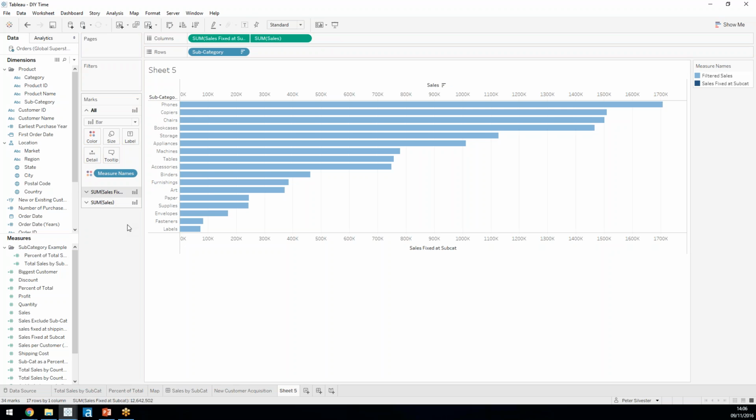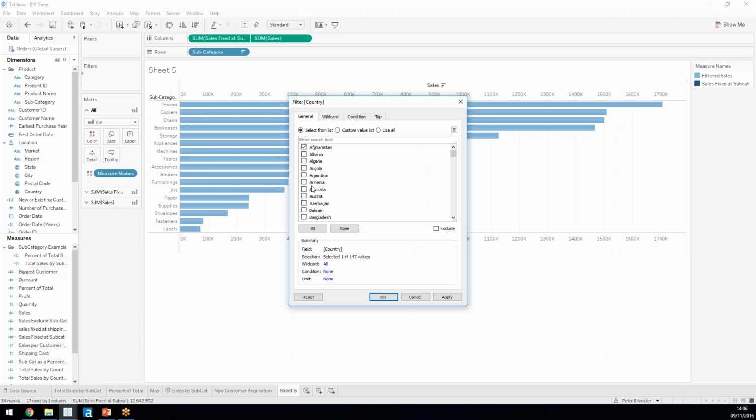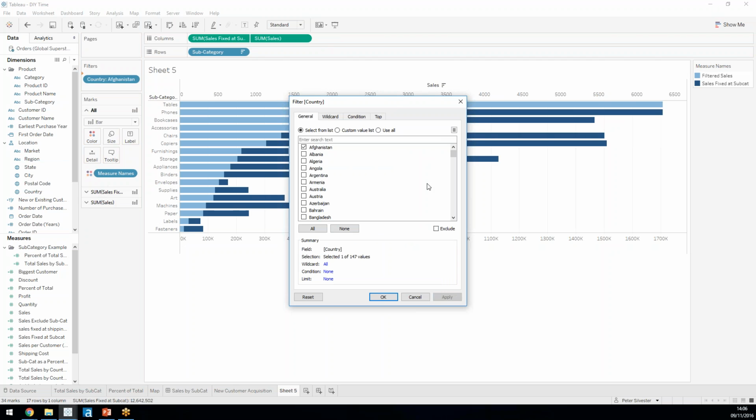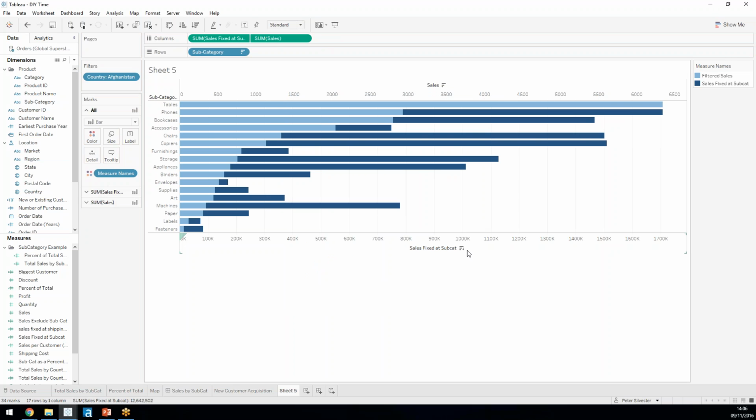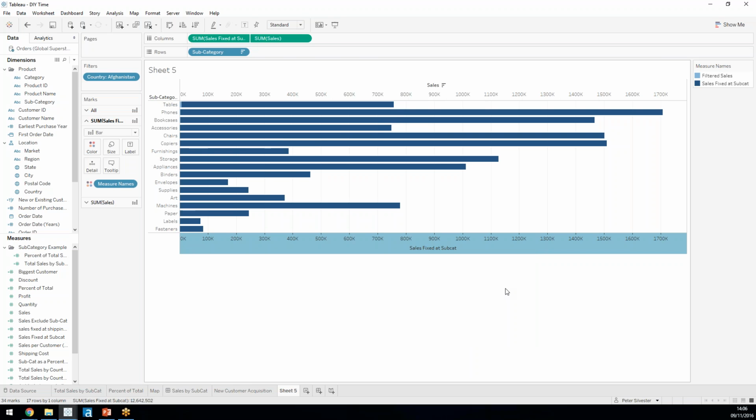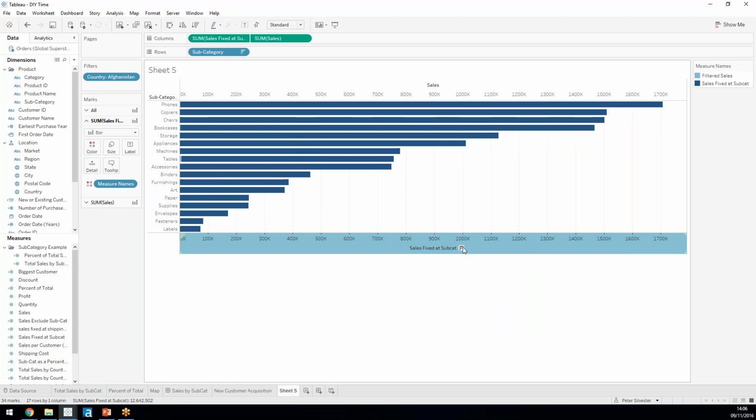And then if we now brought a filter in, it's just to show it's working. If we click Afghanistan, we need to synchronize as well. Don't forget to synchronize or it will mess everything up. So it has worked for Afghanistan, they just don't have many sales. So yeah, you can see the little bit next to tables anyway. It's there, I promise. So yeah, let's do a sort by that. So it's always sorted by the bottom, this fixed sales.